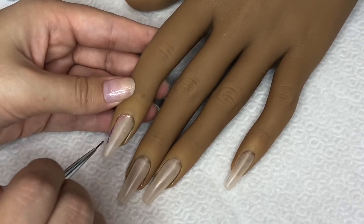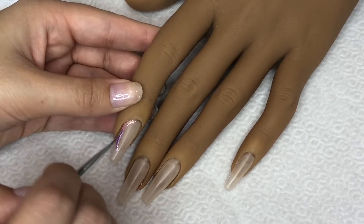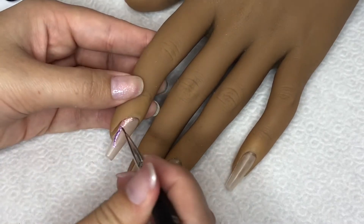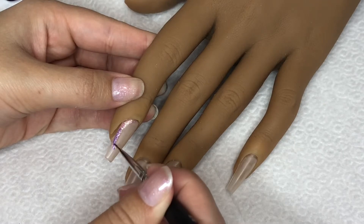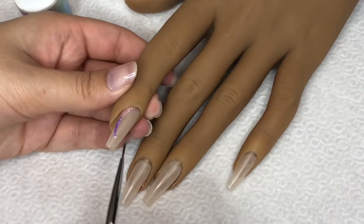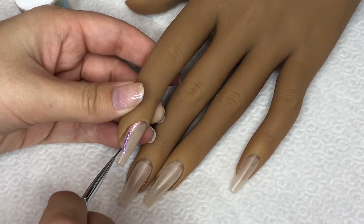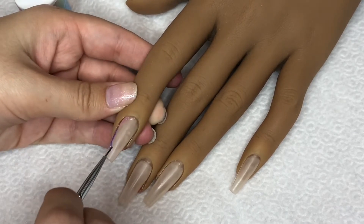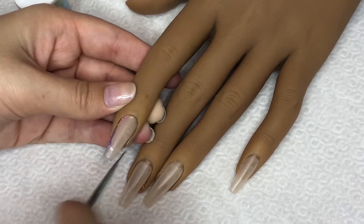I think it's easy to blend because the base of the polish is clear. I actually had to blot it onto some aluminum foil and mix the pigment and the glitter and the clear all together because it did end up separating since I hadn't used them in a while. They look really nice together. There are three other colors — I think it's like an orange, a green, and a white. I love them, they are perfect and beautiful.